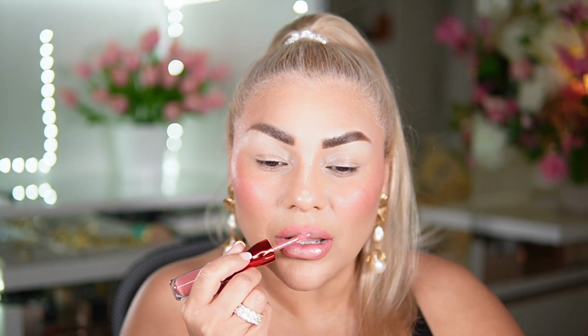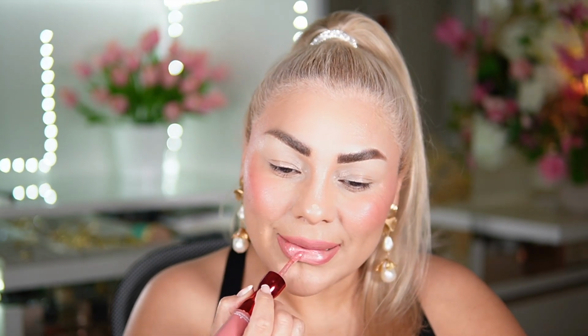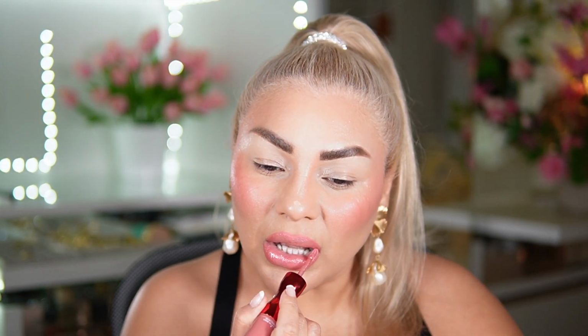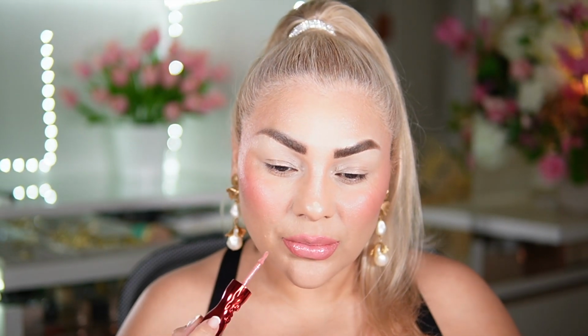I'm gonna do the highlighter after. Now that the lips have dried, I'm gonna go in with this product. I like it, but the formula is not so great. So I'm gonna, oh, this is reminding me of my Pat McGrath Divine Rose. Like, the shimmer looks just like it. This looks pretty nice.